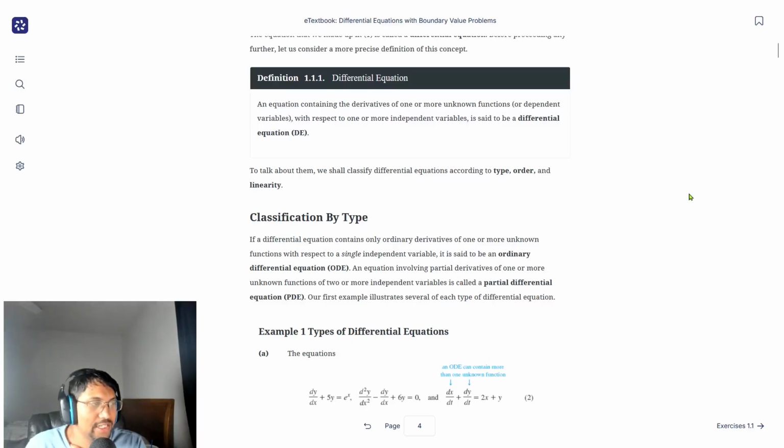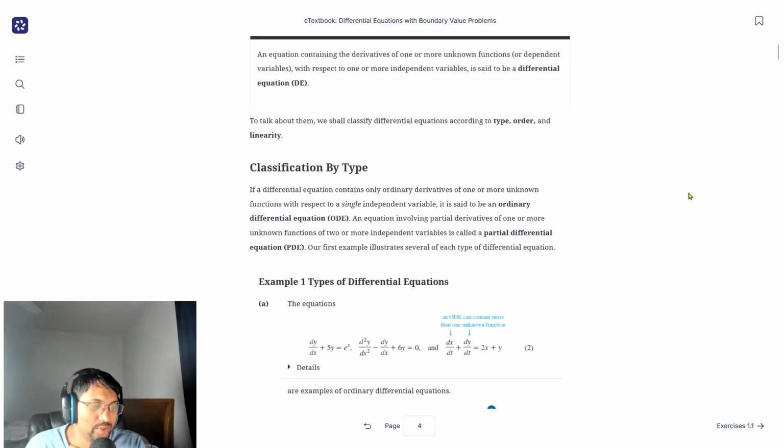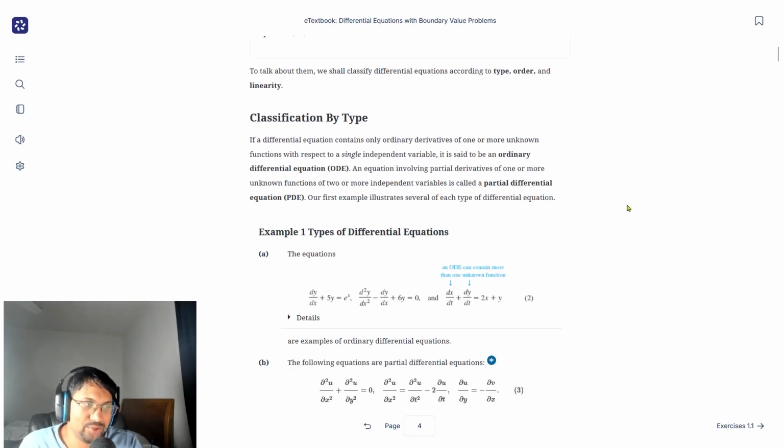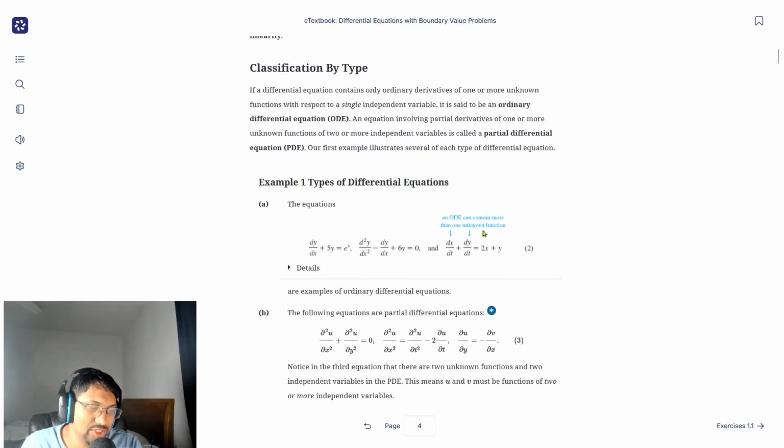And so when it comes to the classification of differential equations, we're going to have different things such as ordinary differential equations and partial differential equations. Now, since this is the introductory work for differential equations, we're not going to really discuss partial differential equations too much. You'll see the notation for it right off the bat, but you don't really work with partial differential equations until early Calc 3 or perhaps late Calc 2, depending on your textbook or course. So we won't worry about them right now.